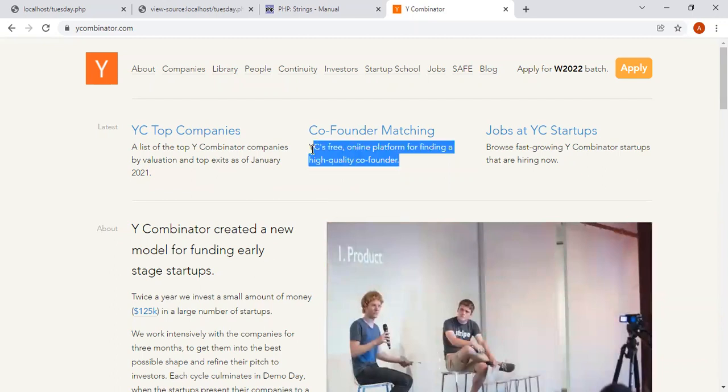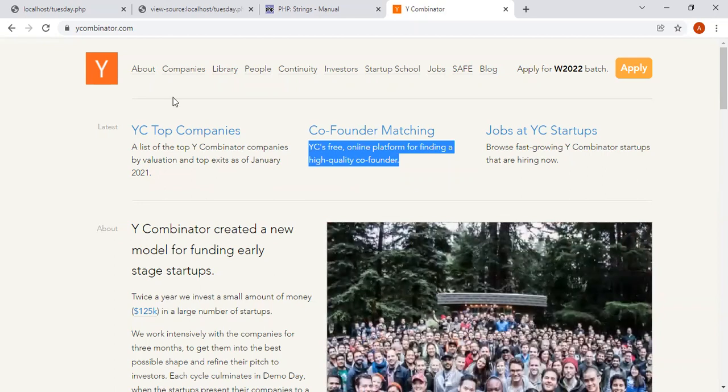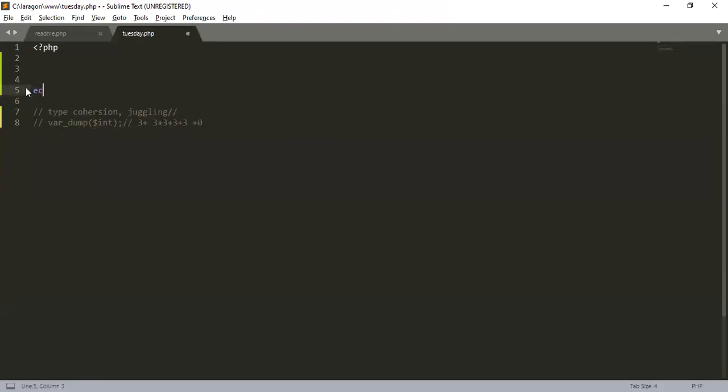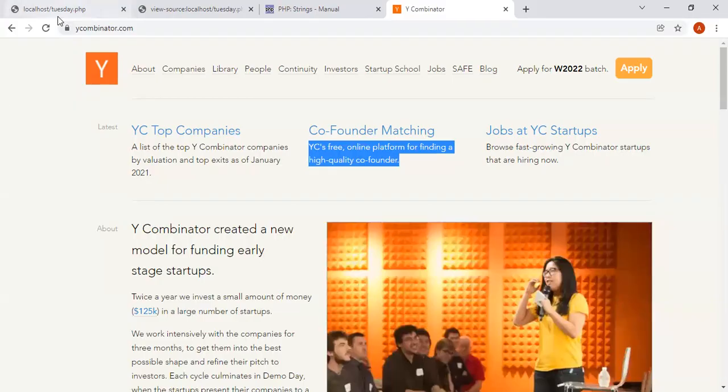Basically, if you want to output this in PHP, you can say echo this. So this would come out as this.